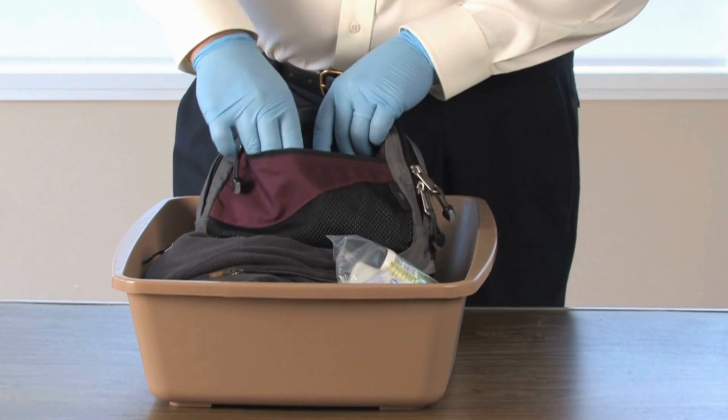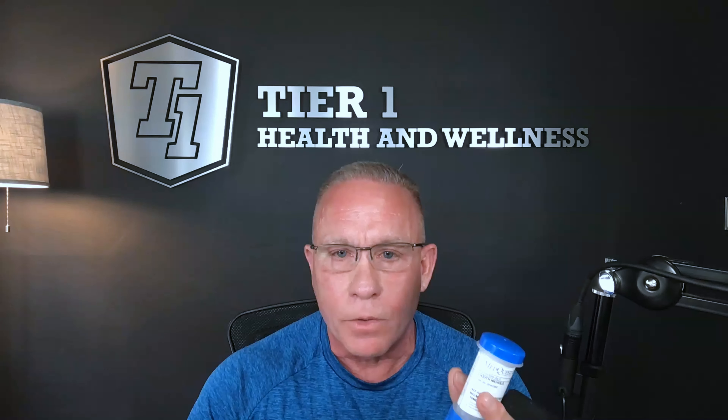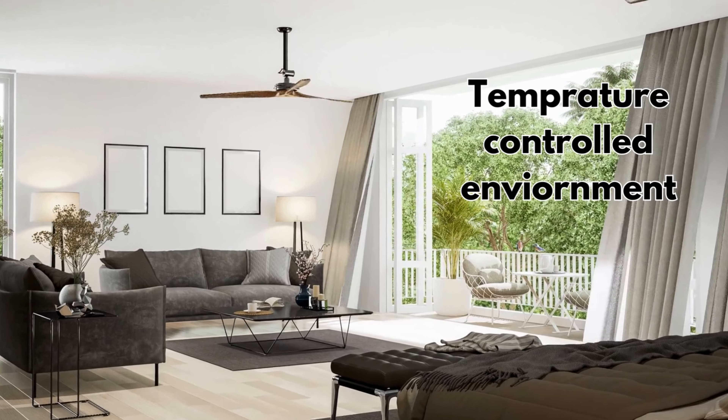I love the top-click dispensers. These tubes are TSA compliant — you can travel anywhere in the country or world with them. Keep them in your carry-on luggage; don't put them in checked luggage because there have been instances where they were stolen during inspections. Keep them in a temperature-controlled environment — don't leave them in your car at 90 degrees or in freezing temperatures, and don't put them in the refrigerator.